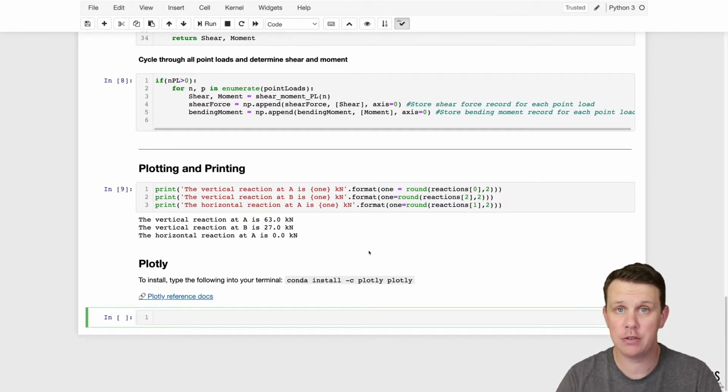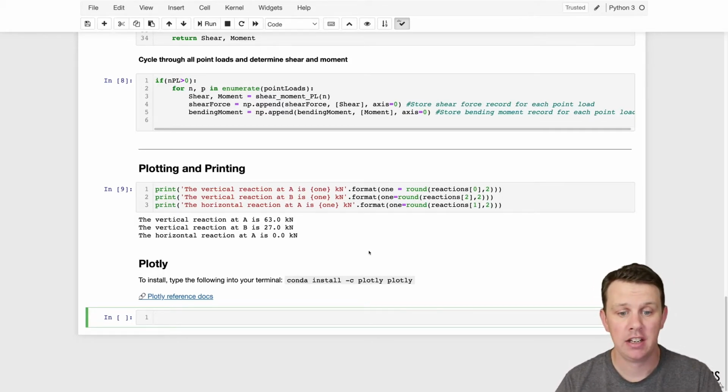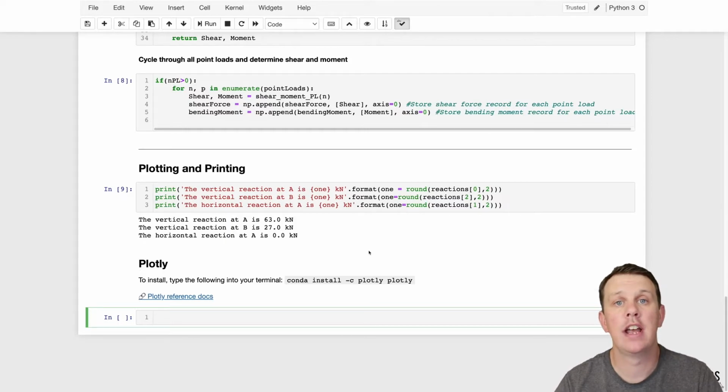I have no clue how to use them, but I know they've got documentation. Some sets of documentation are better than others, but if there's documentation there, the expectation is that you'll just go there and read it and start playing around with it. And that's how you learn how to use a new library. That's the long-winded way of me saying don't be put off by the fact that this is something new. You just go to the docs.